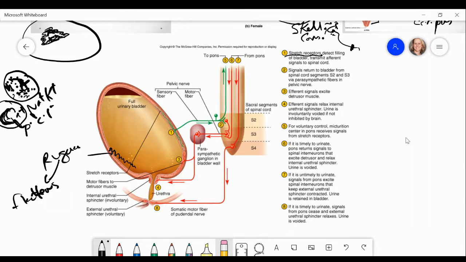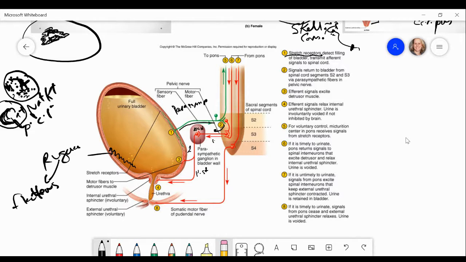All right. And that allows, again, more pressure to be exerted on the stretch receptors found in that detrusor muscle area. And that is going to then be a way, you see that a stretch receptor, that afferent sensory neuron, comes into the S2 region of your spinal cord. Remember that this is parasympathetic input area and output area. All right. And it's going to bind to an interneuron. One of those interneurons is going to cause a reflex loop that is going to get, again, parasympathetic neurons. So here's our first order neuron, the preganglionic neuron. Here's our second order neuron, our postganglionic neuron. Remember, acetylcholine is released in this neurotransmitter location.